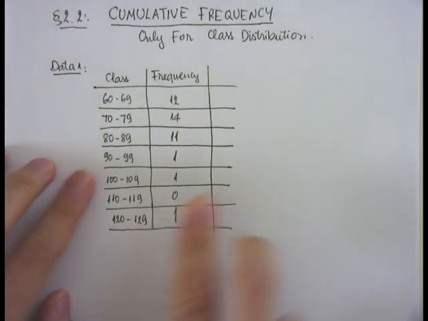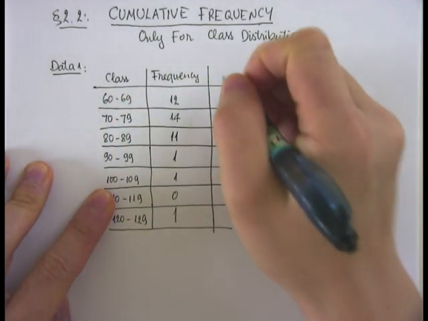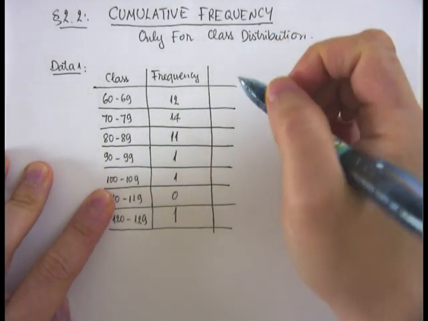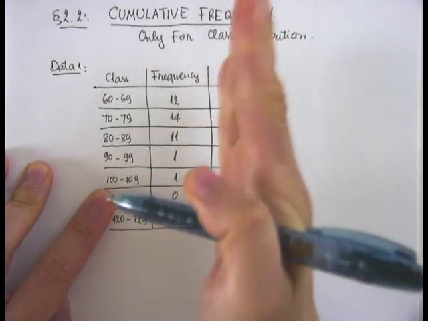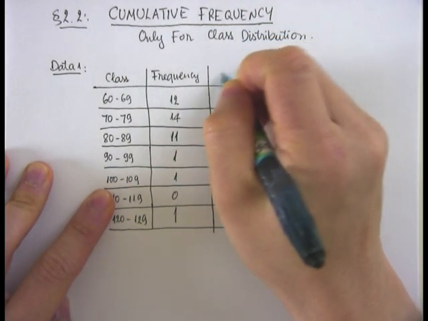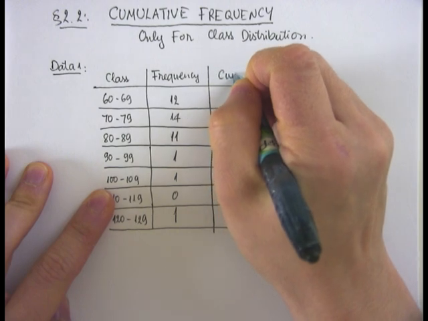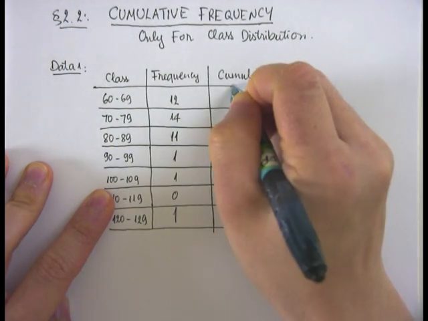If you look back at data one, here's the class frequency distributions. Now you can extend this table by adding another column, which we call the cumulative or accumulator frequency.